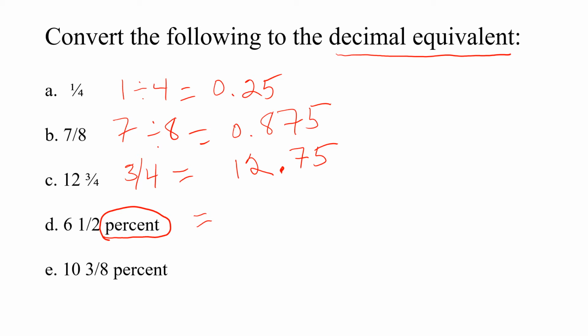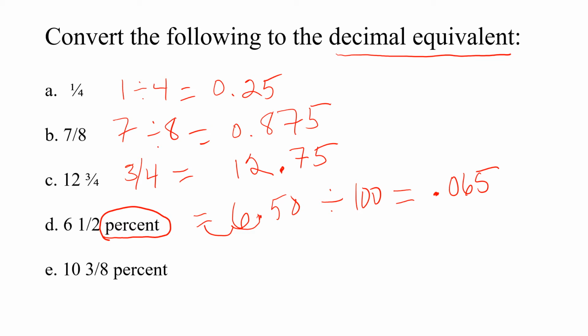So 6.5%, well, we know one would, if we left it like this, 6.50 like we did up here. Only thing is this is a percent, which means that it already was divided by 100 instead of multiplying. So we've got to move our decimal place two. So this answer is 0.065.